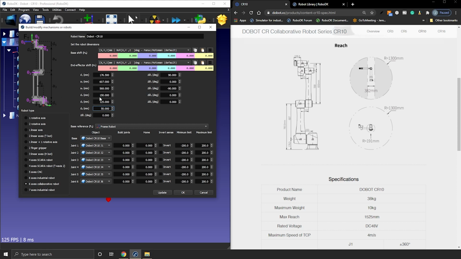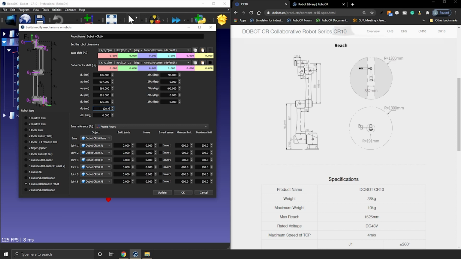Okay, now that we're done in this direction, let's go for D4. This one is just a bit trickier. D4 is the distance between axis 1 and axis 5. According to the 2D sketch, that means 193 millimeters in this direction minus 127 in that direction plus 125 in this direction. So all of that for a total of 191 millimeters. Okay, let's enter that. The last measurement we need is D6. So between J5 and the flange, 108.4 millimeters. Okay, that's perfect.